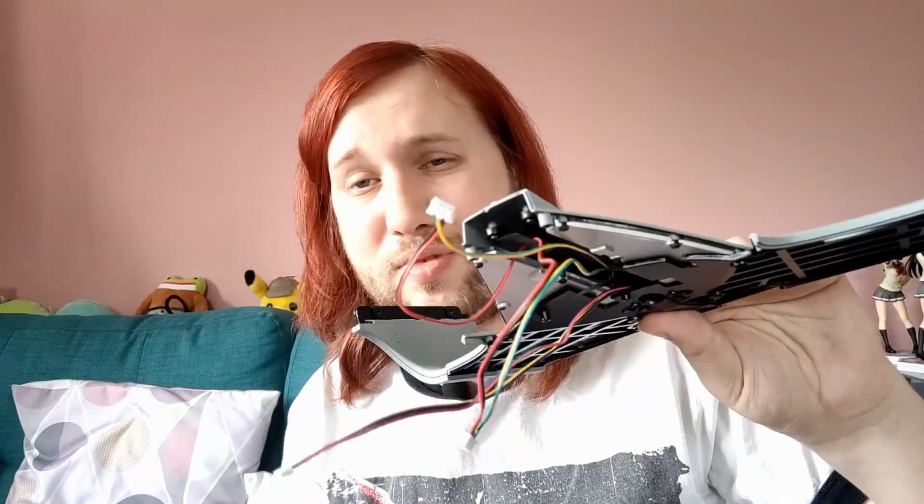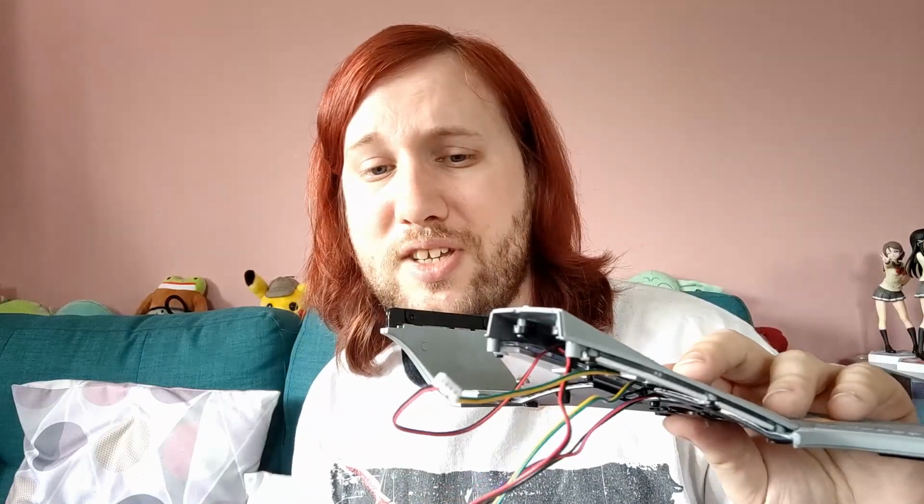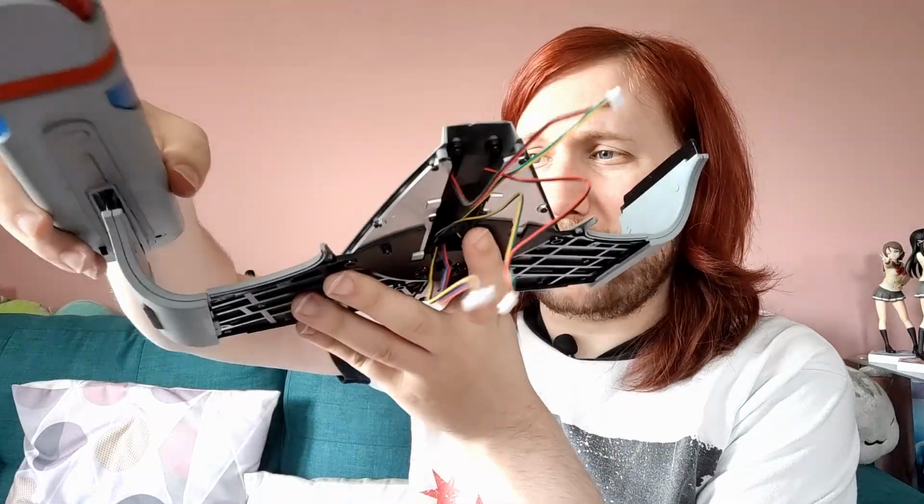And sometimes, like in this particular case, I can see one of the LEDs is sort of protruding out. Until we get this attached to that rear star drive section and put all together, I can't really comment too much on this, but as you can see, once you combine it with the nacelle, it looks really, really cool. It's going to look awesome when that is finally done. But yeah, this little bit, quite easy to put together, a little bit fiddly because of the LEDs.